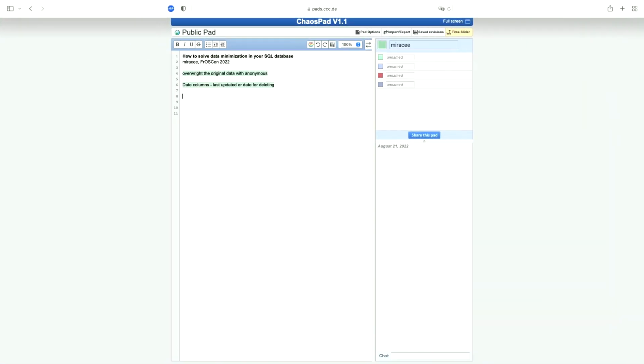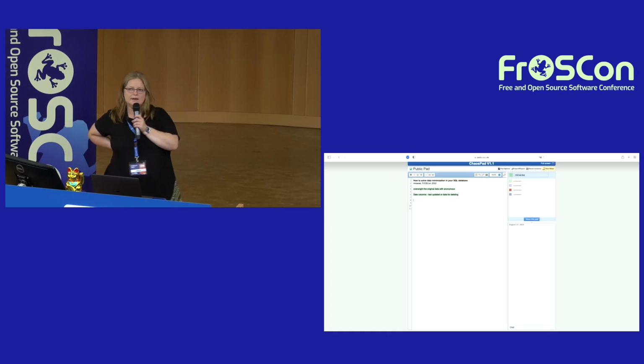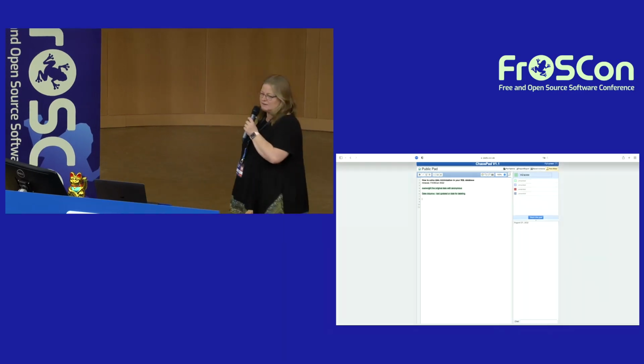Any other ideas how to solve minimization? When you store data, how could you help yourself to process it so that you can remove it easily out of the database? Here are some ideas. Or have you seen databases where it was done that way? Do you look into a database schema, and what did you see? What do they do in the schemas or in processing to do data minimization?